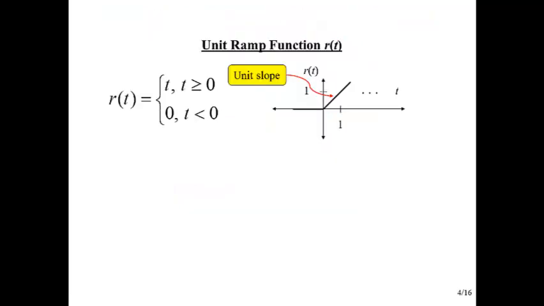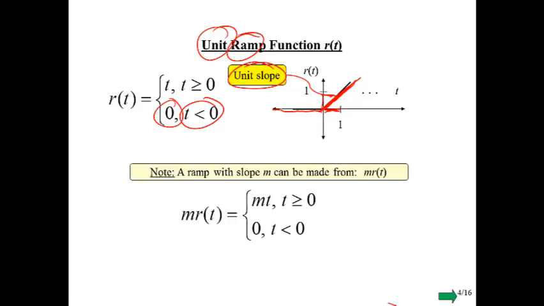Another function is the unit ramp. It starts off at 0 and then goes up with a slope of 1. The unit now refers to unit slope: rise of 1 in a run of 1. But prior to t equal to 0, it's equal to 0. That's a common function that shows up. We can make the slope equal to anything that we want. Letting m be equal to 0 is not such a useful thing, but any positive or negative value works. If we let m be equal to minus 2, we would get something that goes down like this at a slope of negative 2.